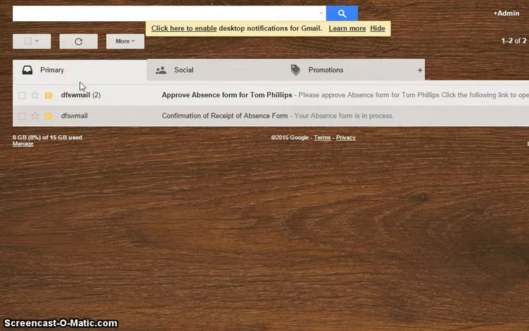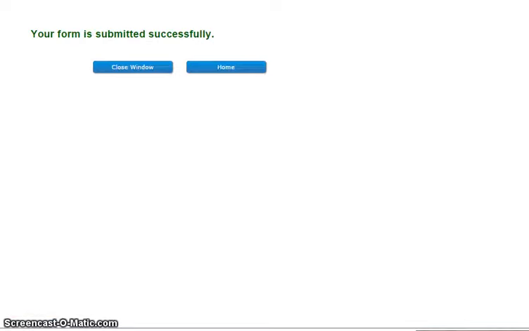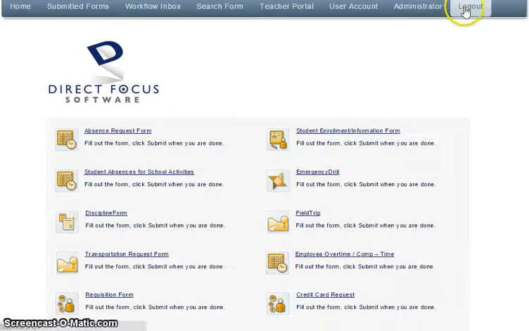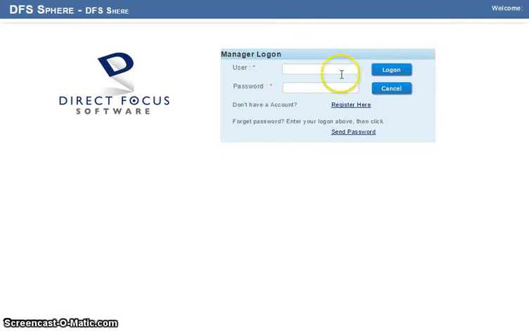Now I will show you the second way, which is to approve the form in the system. Alright, we're going to log into the system as the superintendent.